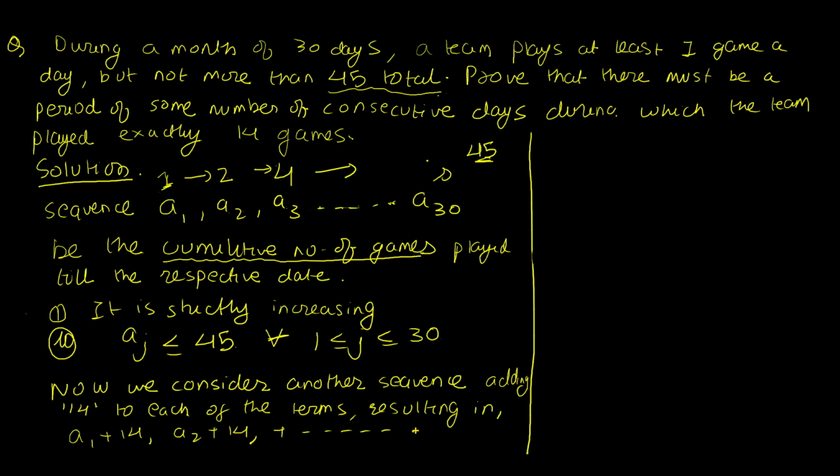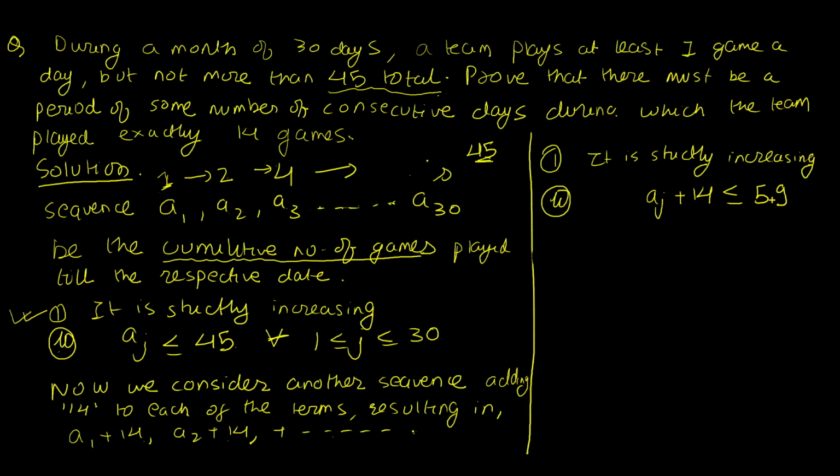Now the first thing that we want to observe is that this sequence is also strictly increasing. Because if the original sequence is strictly increasing, and I add 14 to each term, the resulting sequence will also be strictly increasing. So for this sequence, we can make the same observation. It is strictly increasing, and this one will change slightly because I added 14. I'll be able to write that my original number Aj was always less than or equal to 45. So when I add 14, it's going to be less than or equal to 45 plus 14, and that's going to be 59. So I'll be able to say that Aj plus 14 is going to be less than or equal to 59. Okay, and that is 14 added to this 45. And if you look at it carefully, we are just saying 1 is less than or equal to Aj, less than or equal to 45 in this case.